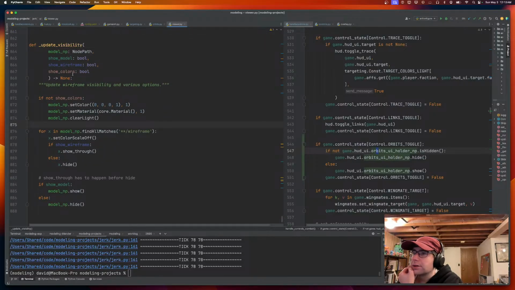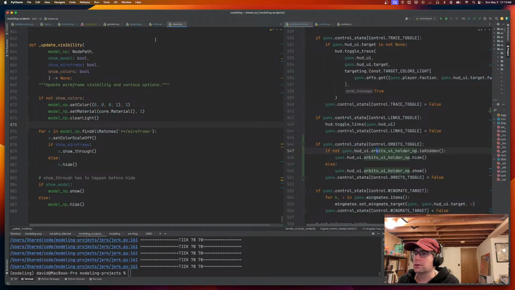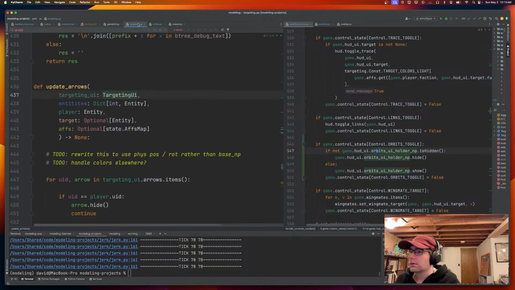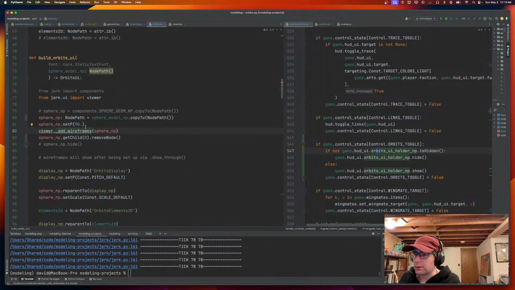I wonder if I could actually just use this update visibility. That should work. So this show through has to have, yeah. Okay, let's try this. Let's try this. So, show, yeah. Okay, so where's my thing in here?